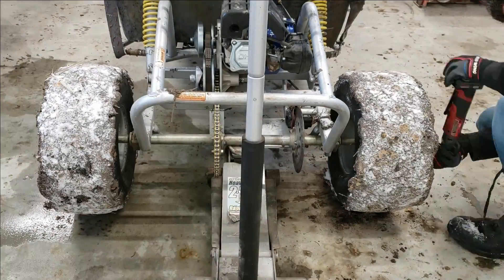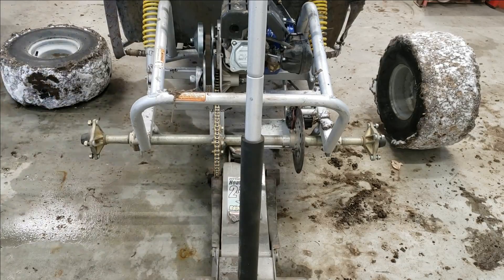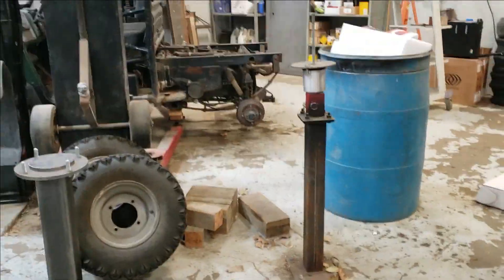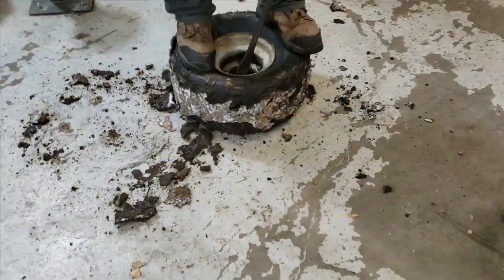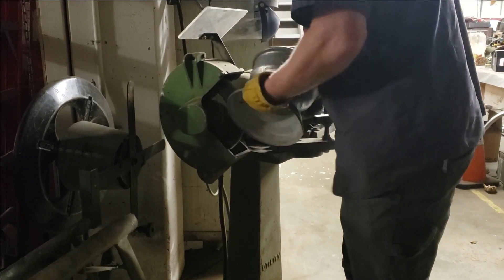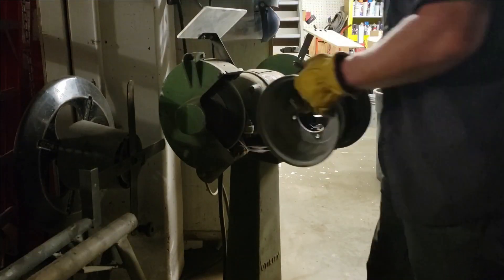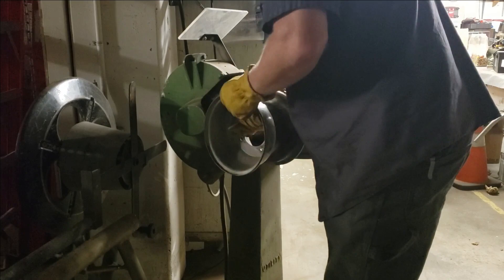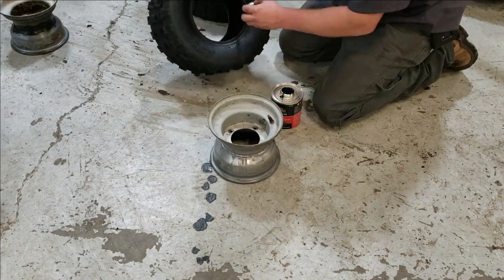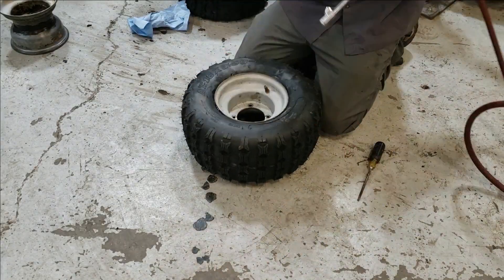All right guys, so it is time to change the tires. Big thanks to my parents for buying me some new tires, and big thanks to my dad for doing all the work to put the tires on the rims. He is taking off the tires and cleaning the rims. On one of the rims he found out that it had been welded back together, which is why it was full of slime. So we put some silicone on it and we put some tire slime in the tire when we got home.